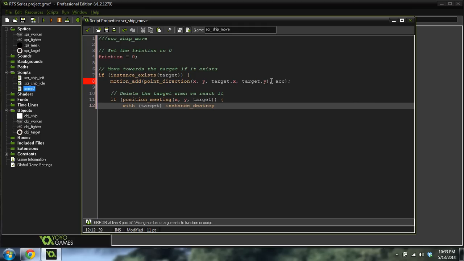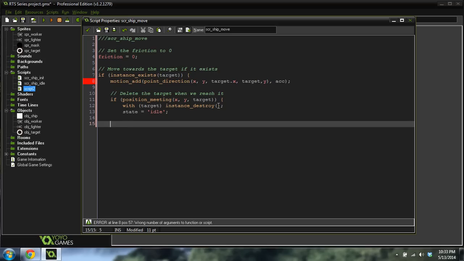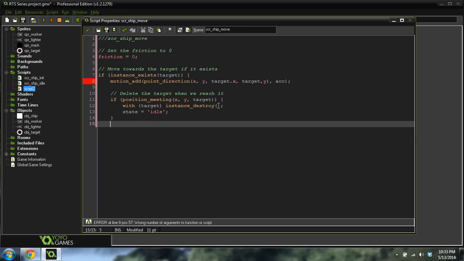So all that does is it goes into the target object and executes an instance destroy function inside the target object, so the target will destroy and not this. And then we want to set our state to idle. State equals idle, because our ship is going to be in a move state, but once we reach the target, we want to set it back to an idle state. Simple enough. Not too complicated there.